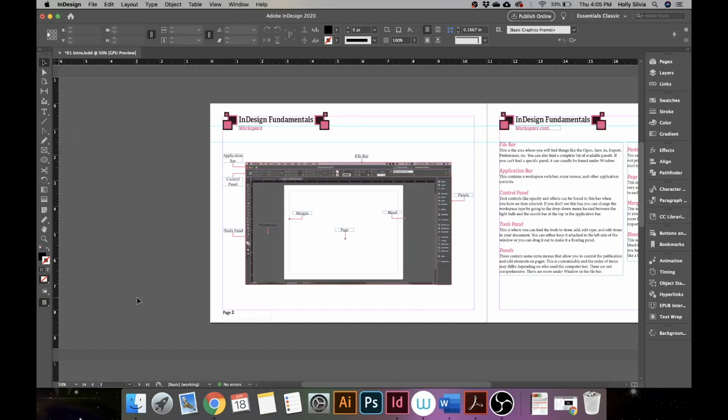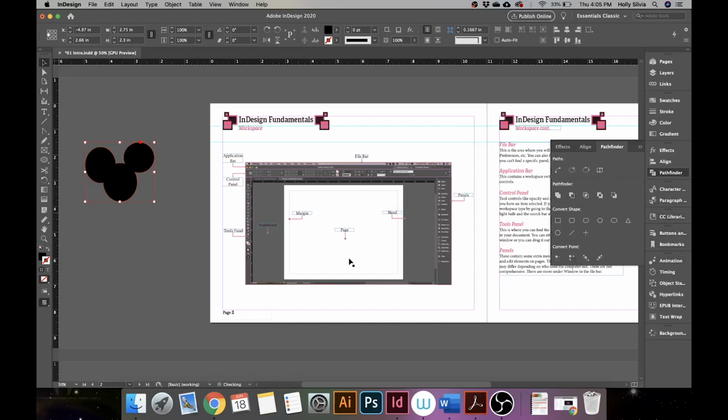It's also handy if you're working on a complicated design. You can work on it on the pasteboard here, so you don't have to worry about selecting things or getting in the way of things on your actual document. You just do what you need to over here, and then once you're finished with it, you can just drag it over and place it where you need it to go. So this gray area out here is your pasteboard. This is your page.